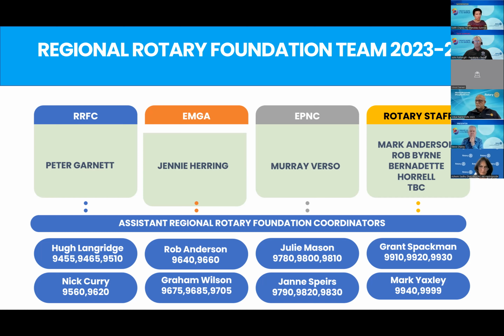So the Rotary Foundation structure is, we have the district governor and the DRFC who actually work in tandem, okay? And then we have, on the left there, the mandatory chairs that the foundation must have, which is the grants chair, stewardship chair, polio chair, fundraising chair, and Peace Scholar chair. I think we've got 4 out of the 5. I'm not sure who our fundraising chair is. The grants chair is Richard Thorpe. Stewardship chair is PJ Dat. I am the polio chair currently, and our Peace Scholar is Shafali Mehta.